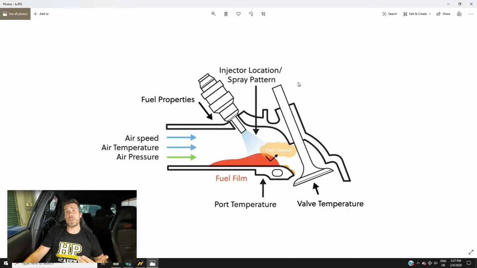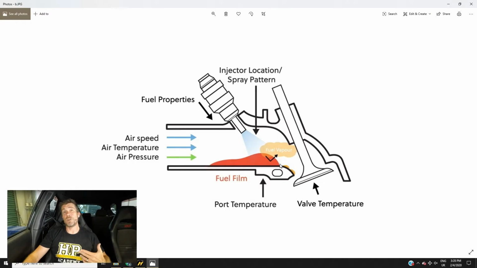And most people think that when the fuel is injected, it simply all enters the combustion chamber and is burned. And that's actually not quite the situation we get. Instead, what we end up with is this film of fuel that sits on the port wall. So this fuel film actually involves quite a reasonable volume of the fuel being delivered by the injector. And the size of that fuel film is constantly changing.